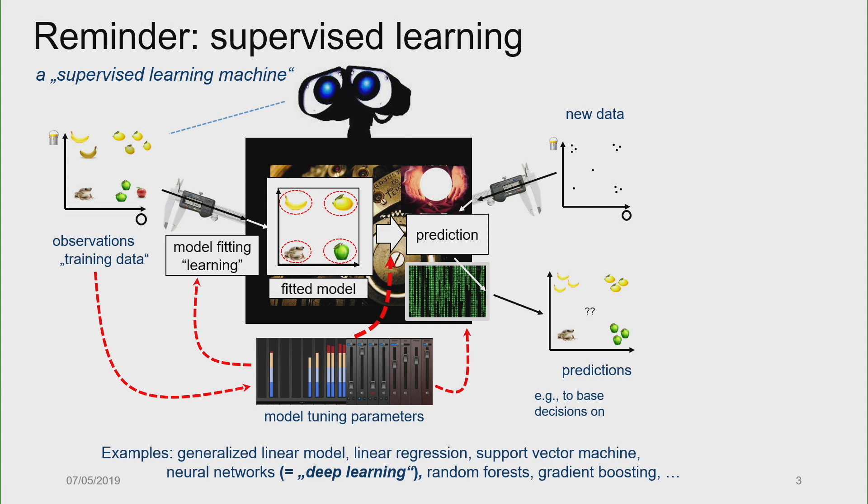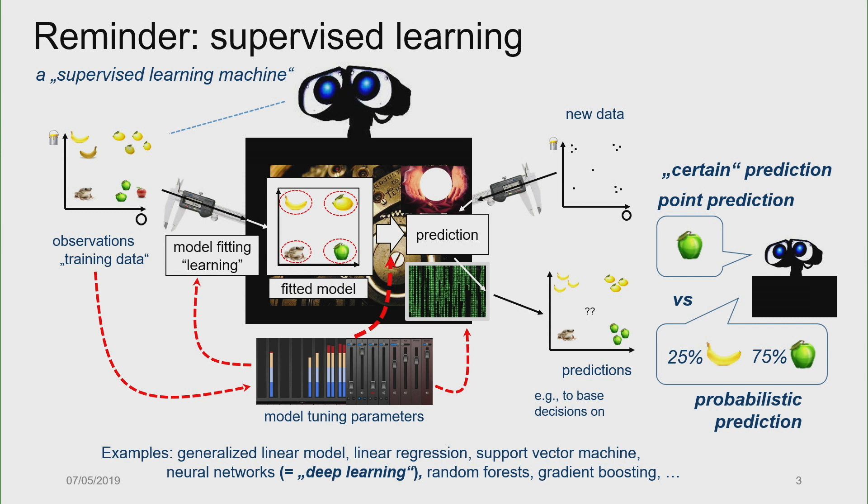Now what this talk is going to be about is predictions with uncertainty or probability estimates. So one way you can call supervised learners is making a point prediction, which is essentially the learning machine tells you, I'm certain this is an apple because it's round and it's not yellow. Or you can make a probabilistic prediction, say in 25% of cases, this is probably a banana, but in 75% of cases in the long term, it's going to be an apple. If you're familiar with scikit-learn, you will recognize that this maps directly on two key interface points, the predict method and the predict_proba method from the scikit-learn package.